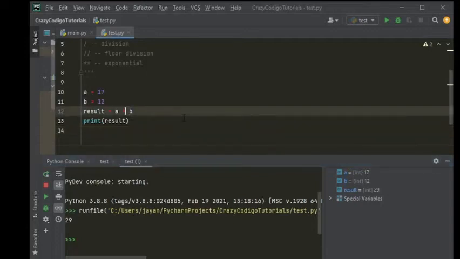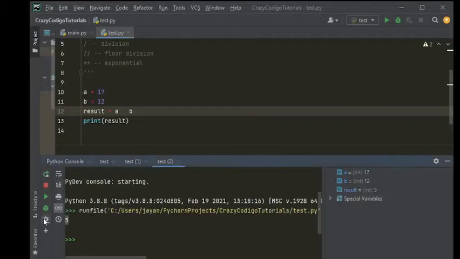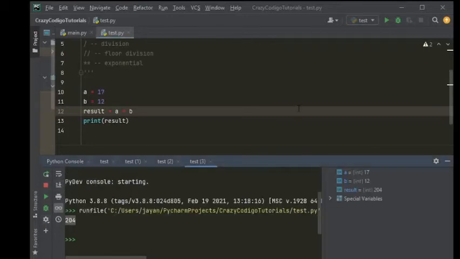And then if you do a minus, again, this is pretty simple. It will be 17 minus 12, which should give you a 5. Easy. Now, multiplication, again, pretty simple. I do not know what 17 into 12 is, but it's apparently 204. Now this is the fun part. So addition, subtraction, and multiplication, you see it works the same way it does in math.